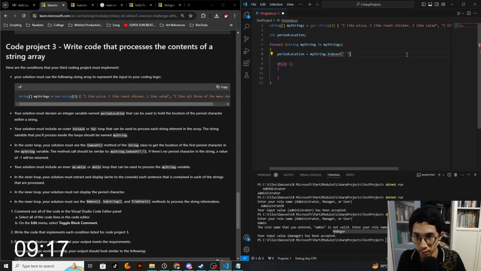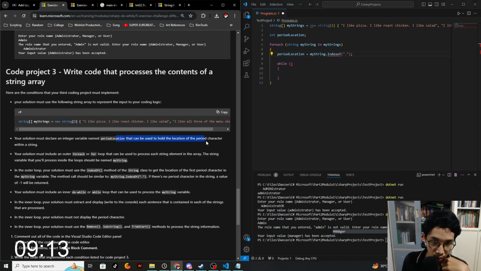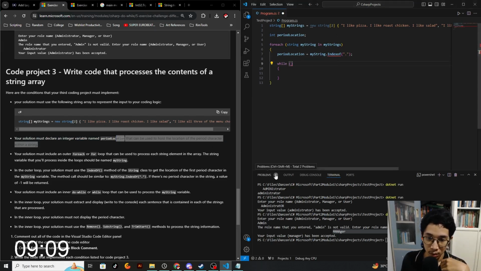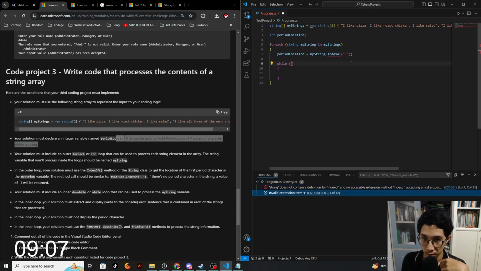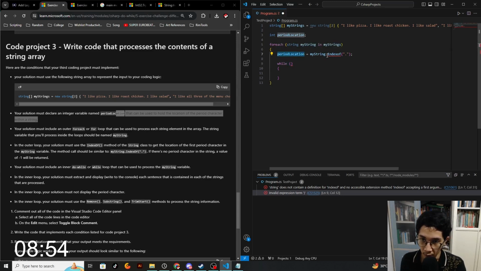There you go, to hold the location of the period character within a string. Is there any problem? Invalid expression term here, because I haven't put anything inside of the parentheses here. So we got the periodLocation that will hold the period location inside of the myString.